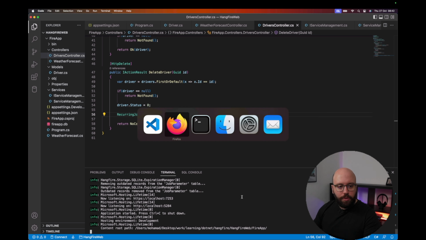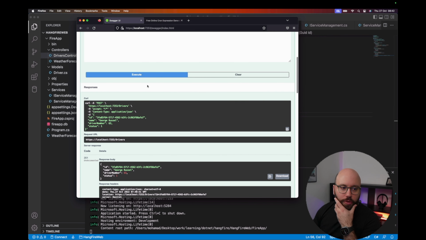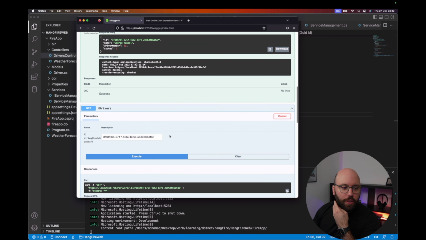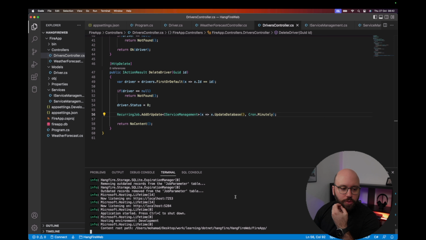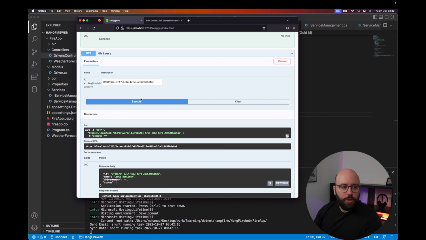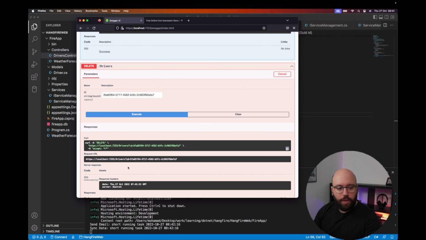Let's go to our web browser and let's create this driver again. So execute, and now here all I want to do is first make sure that send the email. We can see email is sent, and now I'm just gonna delete that driver.